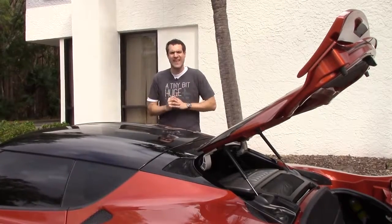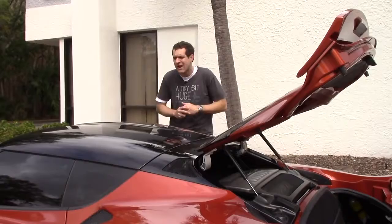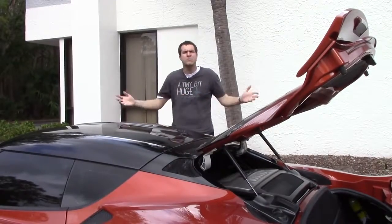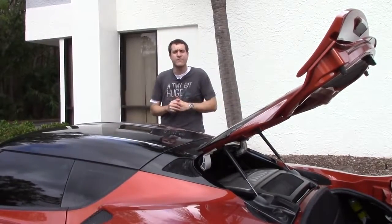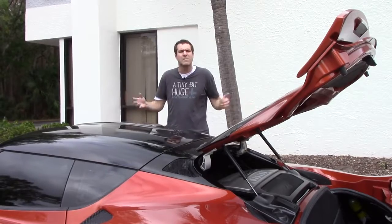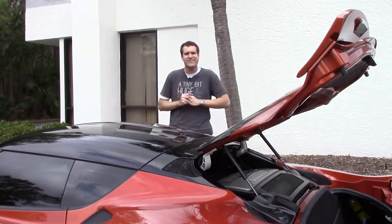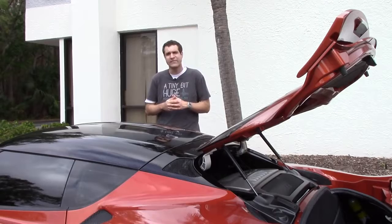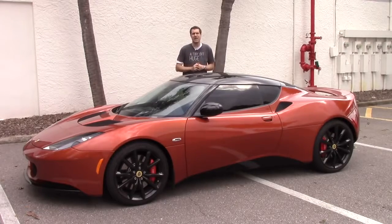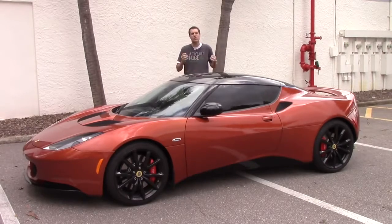I'm gonna start with the Evora's strongest asset: its Camry engine. Who would take the engine from the most common mid-sized sedan in the country — the car dads use to drive their kids to soccer practice — and stick it in a Lotus? But it's smart, because a Lotus engine would use unique parts, it would be complicated, and it probably wouldn't be properly tested. Frankly, a Lotus engine wouldn't really be reliable. But the Camry engine powers one of the most notoriously reliable cars of all time, and it means parts will always be available, even if Lotus inevitably succumbs to bankruptcy. Most importantly, it's pretty quick — zero to 60 in about four seconds. So it's reliable and fast. That's one of the Evora's most unique quirks, because you wouldn't expect a Lotus to be reliable, and you wouldn't expect something with a Camry engine to be fast. But the Evora is both of those things, and its unique quirks and features don't stop there.